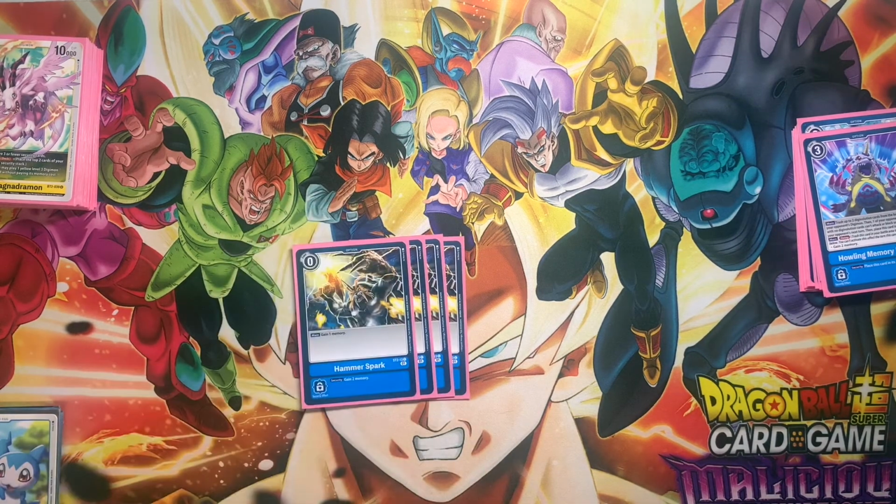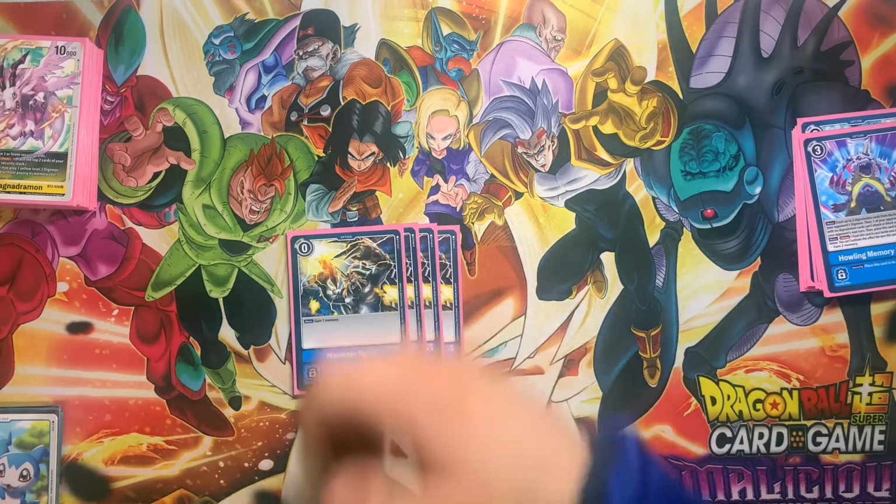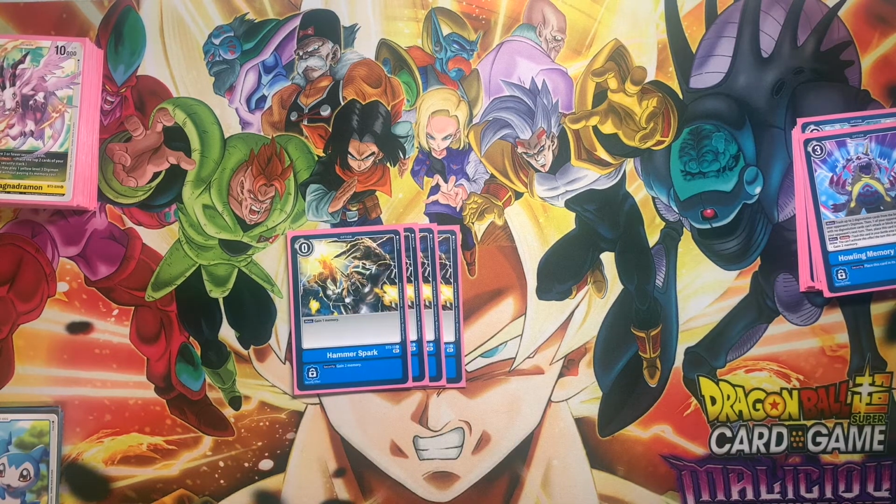So the option cards, 4 Hammer Sparks, I think is a staple. Need it, and until we get Ice Walls, 4 Hammer Sparks is a staple in this deck. So run 4 Hammer Sparks. You just play cost of 0, and then you gain a memory on play. When you hit a security, you gain 2 memory.